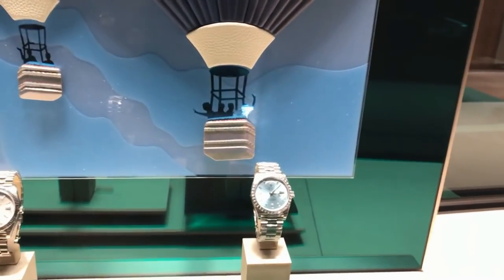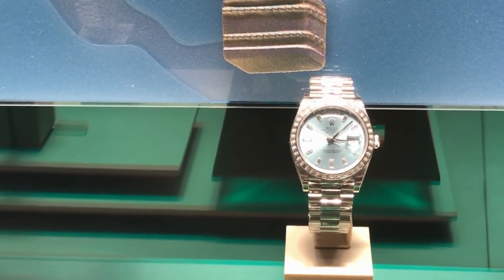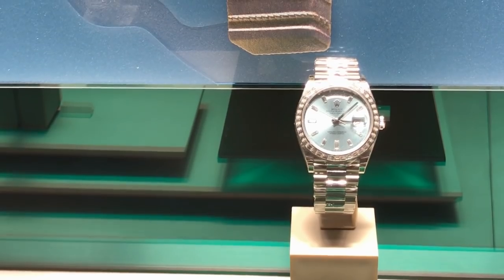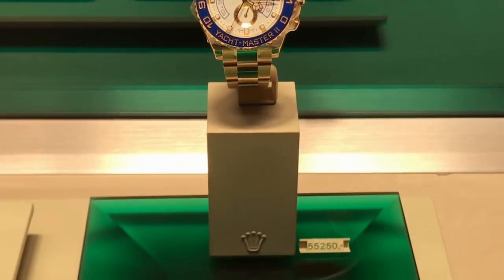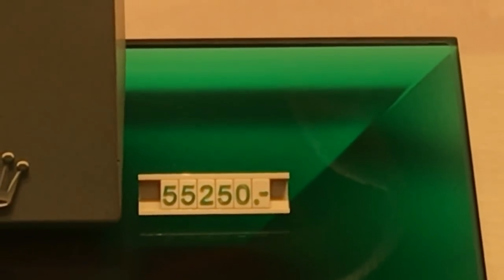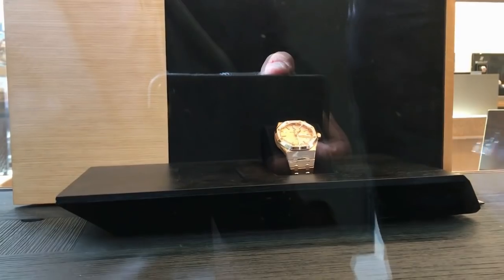I've got to be honest with you, I do love the day-date, but I think a lot of people getting into Rolex really want to buy steel sports Rolex watches. Steel sports, that's where you've got to go. And I've got to be honest, Melbourne was very, very dry for steel sports Rolex. So it's very, very sad to see no steel sports. Scotty wanted me to pick up a steel sports stunner for him, but they were few and far between. So there you go.